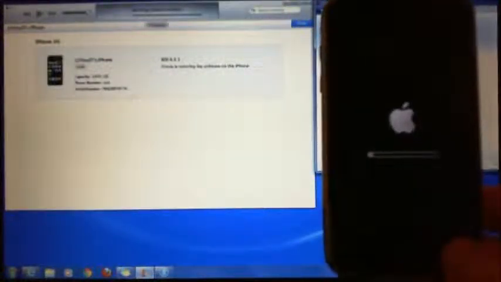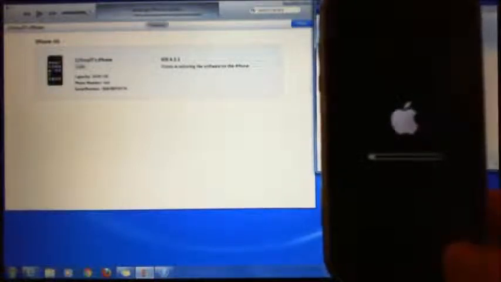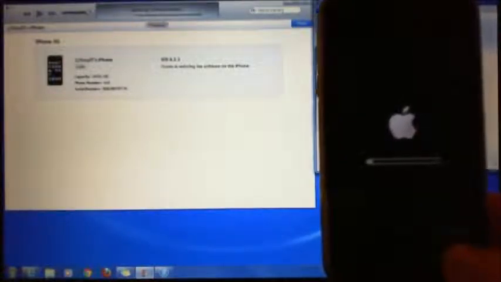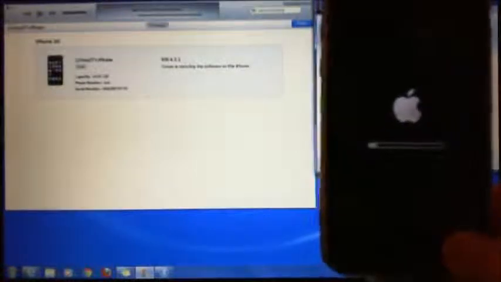This is still restoring here, and on this device it takes probably 2 to 3 minutes, so just so we're not sitting around watching this very boring part, I'm going to stop the video for a minute, and then I will start the video back up when it restores. Okay, guys, I'll see you soon.